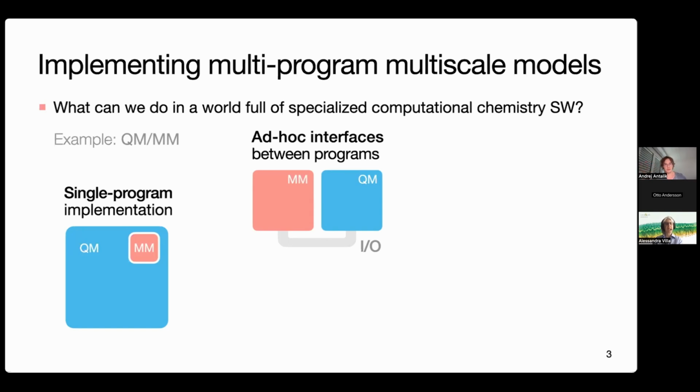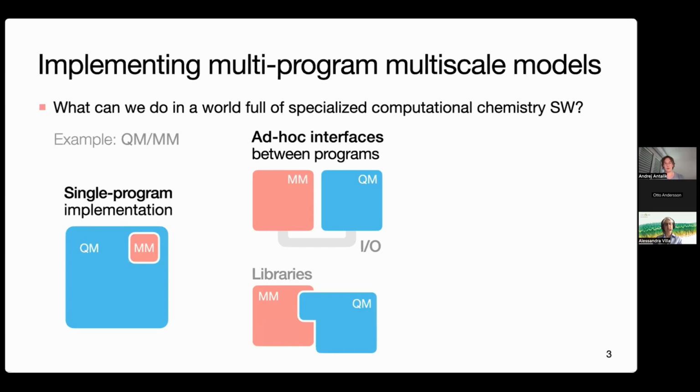It could be something more sophisticated, like transferring data through a network. Or alternatively, you can compile one of these programs as a library and then access its functionality by linking to this library from the other program.